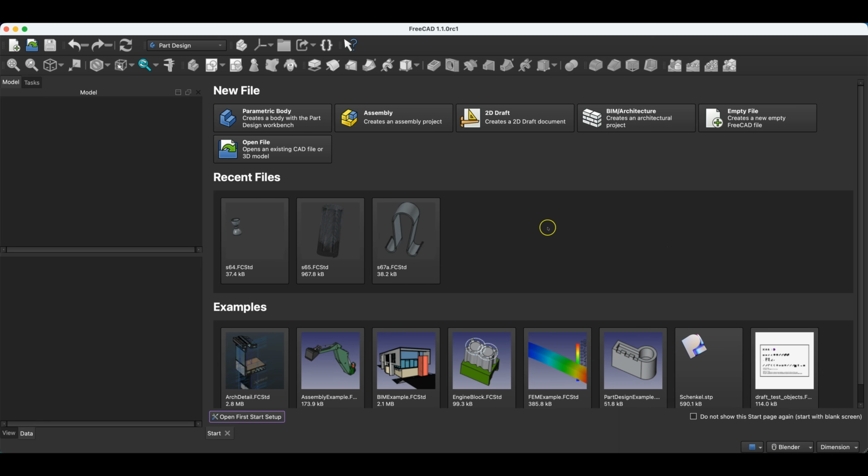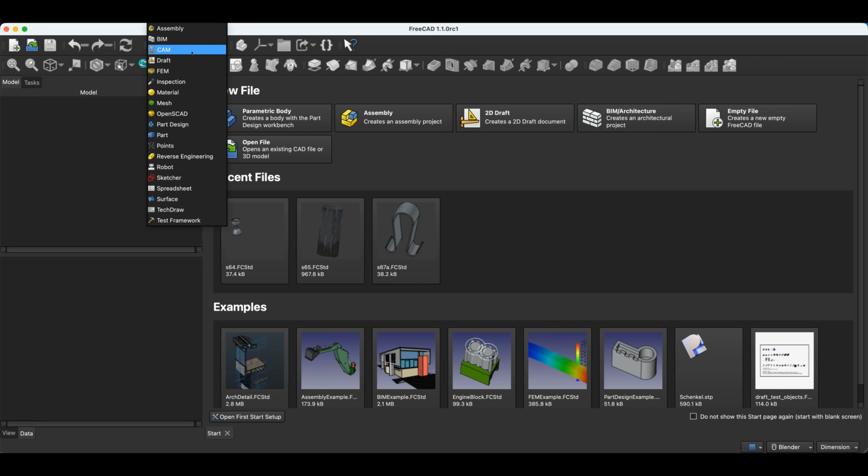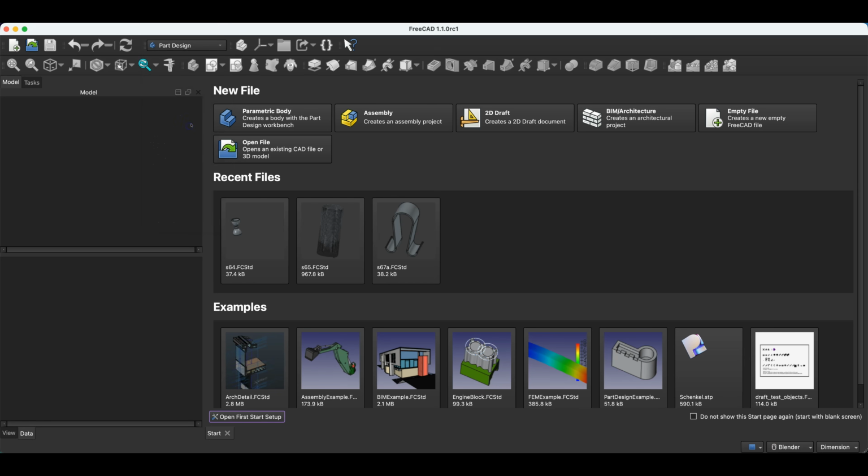Regarding FreeCAD, FreeCAD has a modular structure. We have over a dozen different modules for different applications here. However, in this tutorial, we will mainly use the part design module. In this module, work consists of creating a model based on features and parameters. We build the model based on 2D sketches. That is, first we create a 2D sketch, and later, based on the 2D sketch, we apply a solid operation to create a 3D solid.